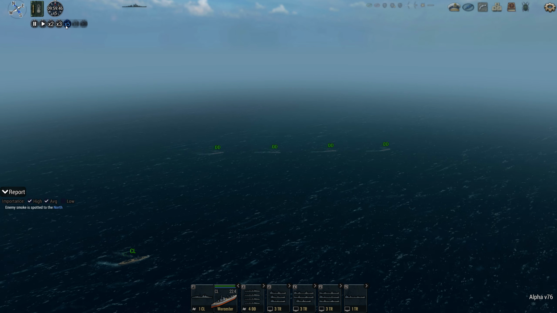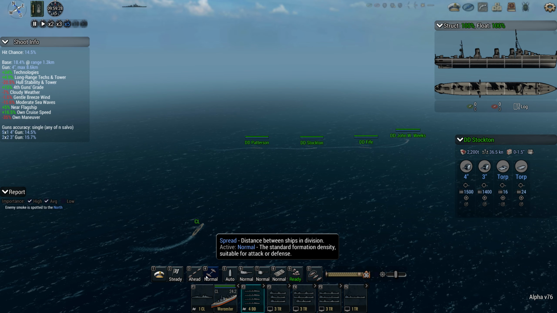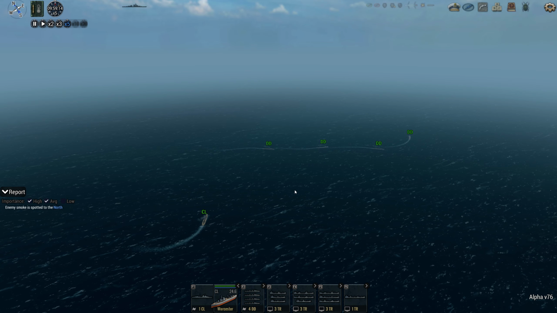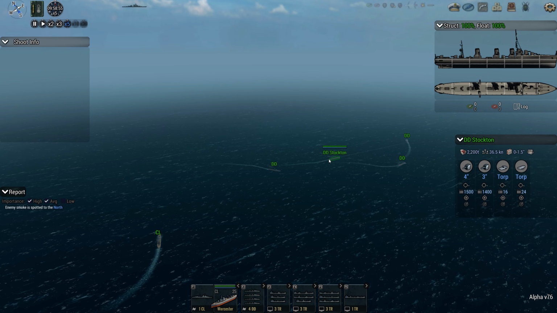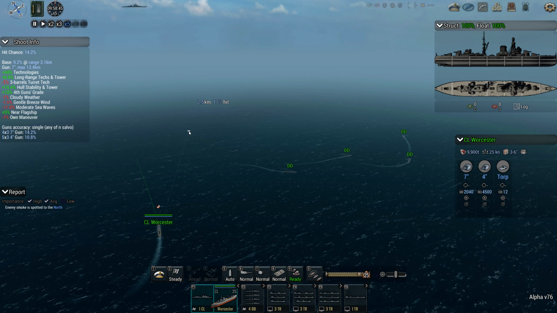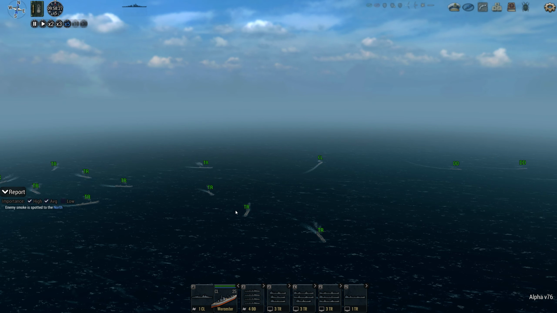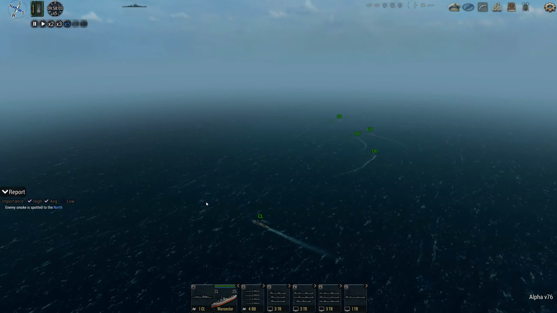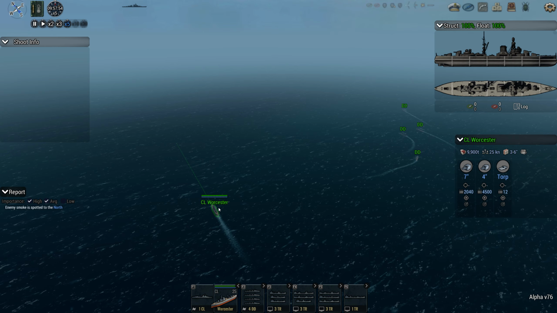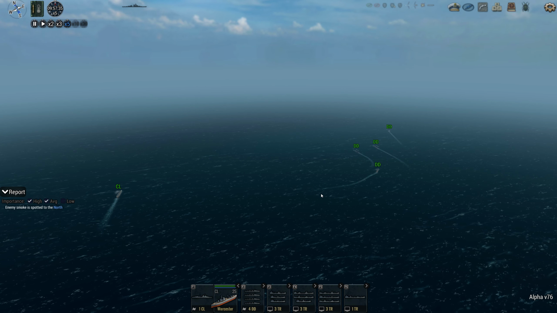Right, let's get going. Really confuse the AI station keeping. Put the destroyers in a breast mode because it kind of makes sense. You know, transports are kind of going to go and then the escort ships will go and investigate, see what the enemy smoke was or is.